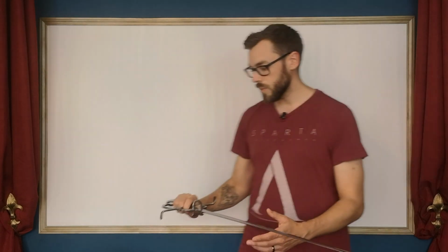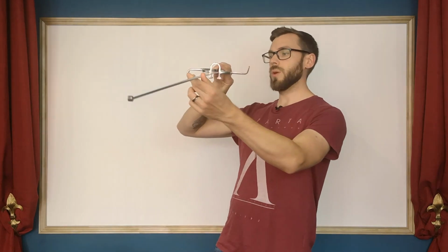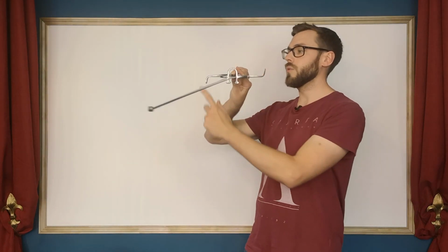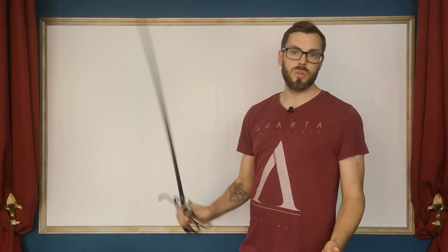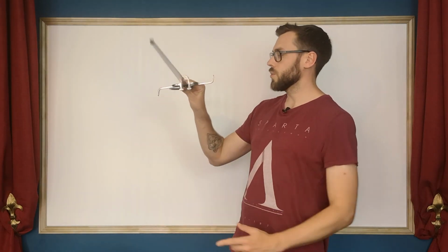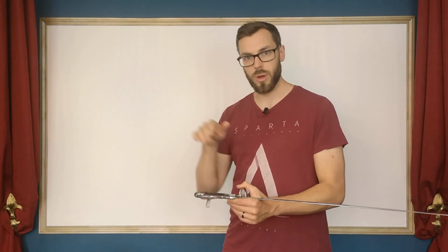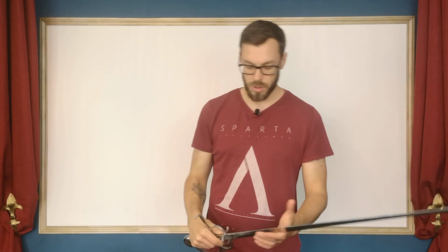Something to note is the sort of S-shaped quillons here. They move out like that. There are side swords historically that do have that. This is quite an angular look though. It's quite squared off. Sometimes these S-shaped quillons are a bit more curved than that, but that's fine. I don't mind that at all.